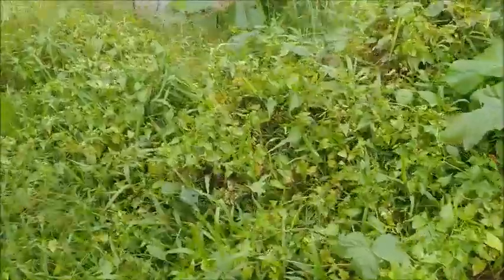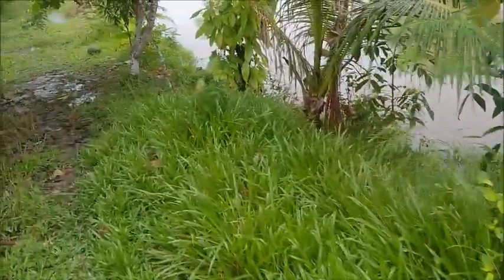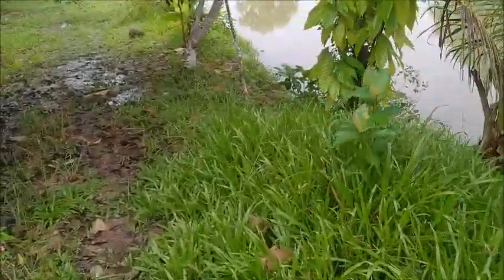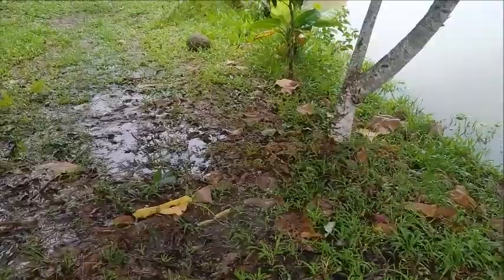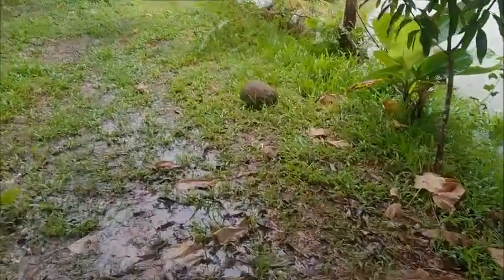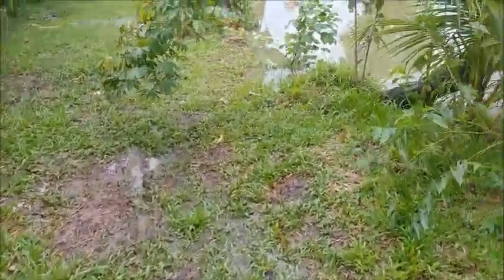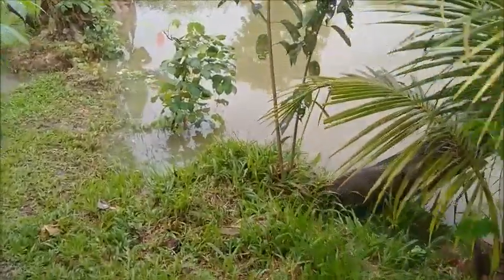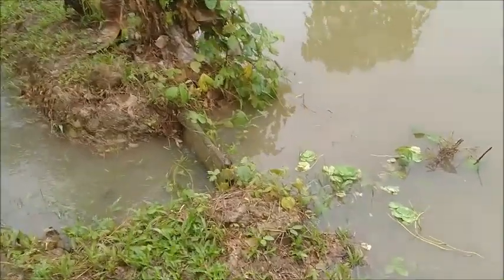Maybe you can hear that — it's flowing into this pond pretty good. It's always something I like to keep track of because with the way this pond is right now, I just don't want it over-topping. If it gets really bad we could lose the whole dam. So I just want to make sure that this spillway is not clogged, that it's draining — and it is draining.